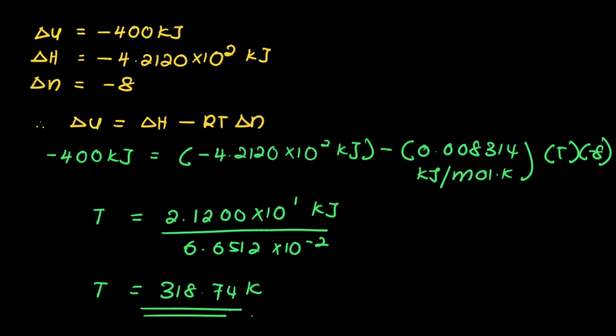So let's look at the unit. Basically here you have kilojoule, and you bring this part here. So this one you can cancel out, and then this one as well. And the mole is here, 8 mole, so you can cancel this out. Therefore, you will be left with just Kelvin for the temperature. So this is the final answer for this question.